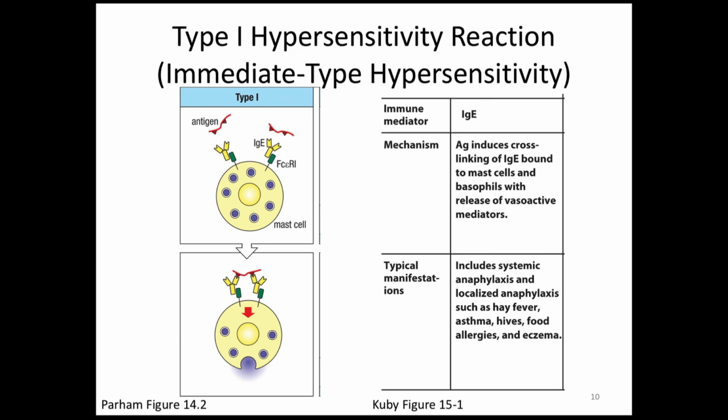And thinking about this other name is one thing that's pretty helpful in thinking about a type 1 hypersensitivity response. So the type 1 hypersensitivity response is also known as an immediate type hypersensitivity response. What that means is that when you are having this response, and you will note that I'm saying this with an asterisk on it, we'll get to that asterisk in a few slides.